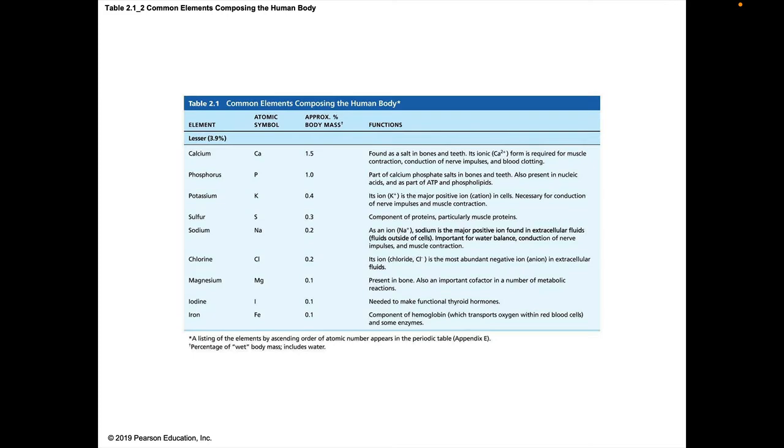So a compound is always a molecule, but a molecule is not always a compound because, for example, you can have N2 and H2. Those are two molecules of hydrogen with H2, and N2 is two molecules of nitrogen bound together. Those are molecules, but they're not compounds because they're not different elements bonded together.